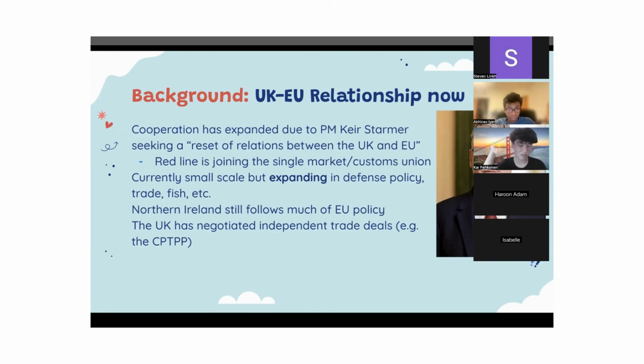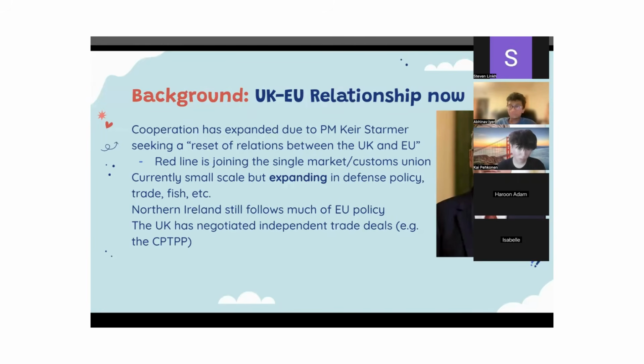But importantly speaking, the red line for the UK right now is joining the single market or customs union, i.e., their policy as of right now is that they're not going to join, which is a reason why we're debating this topic in the first place. Currently, the efforts are largely small scale, but they are expanding in things like defense policy, trade, and fishing. For example, they reduced regulations on agricultural trade recently and tariffs in that nature to increase trade between the two.